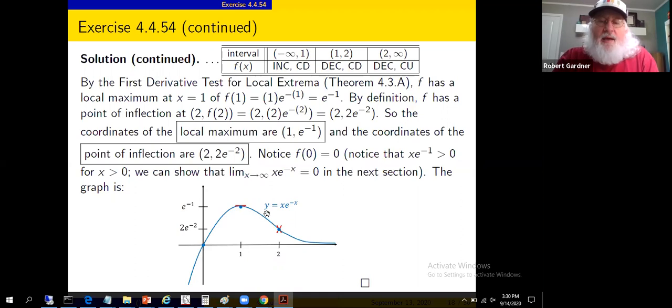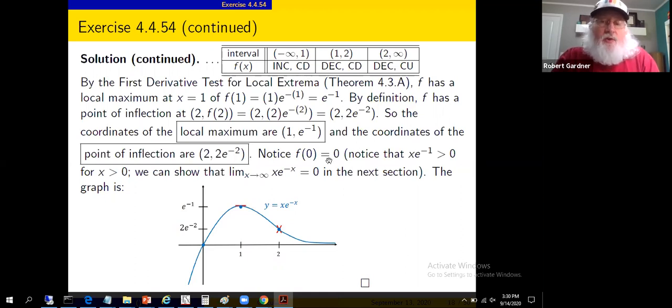Intercepts, we had x e to the negative x. X equals 0 will produce an intercept. Let's plot that as well. That'll become part of our routine when we deal with more specific steps. The derivative was 0 at 1, so a little red mark. Change concavity at 2, a little X mark, and then it's off to use this information here.